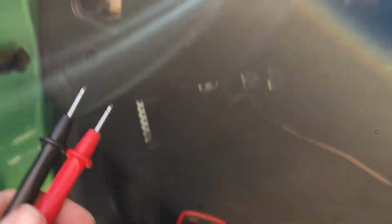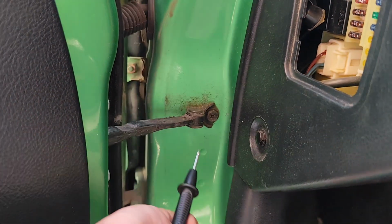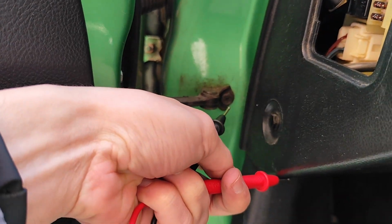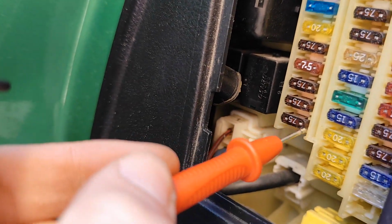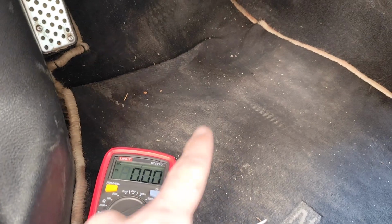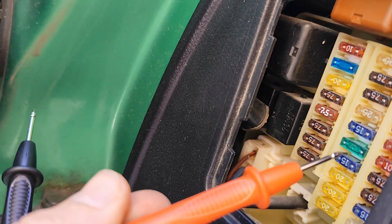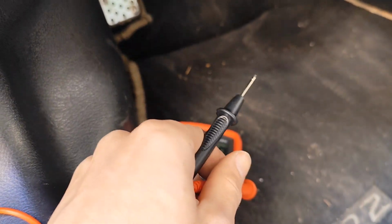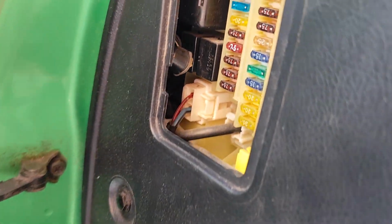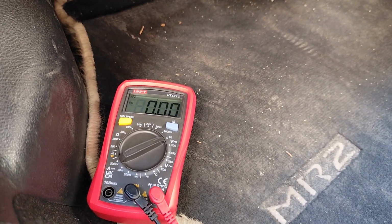So let me show you what you want to do with the multimeter. Put it on the 12 volt setting, and then ground this one anywhere you want. Basically I did it with this Phillips head screw, and with the positive side go around the fuses and see the readings. So you want to see 0 while you're doing that with the key off. Basically, if you touch any of those fuses and the ground, you will see it will be 12 or 13. Unfortunately, I don't have a stand to exactly do it for you, but that's what is going to happen. But this one right here will read 0, and once we put the key in the ignition, it will start reading 12 or 13 volts, and that's amazing.